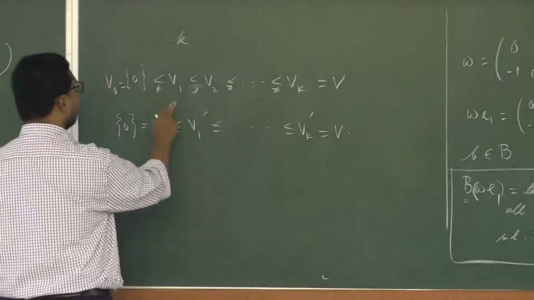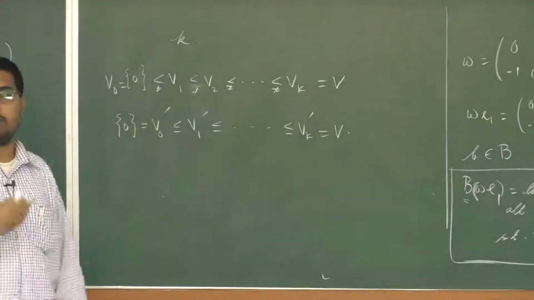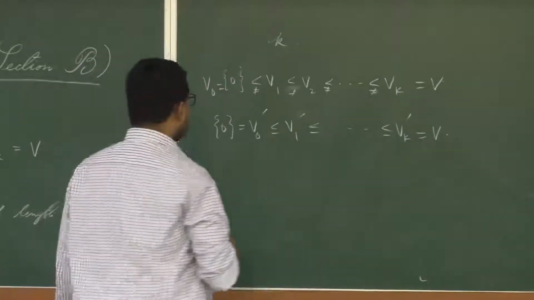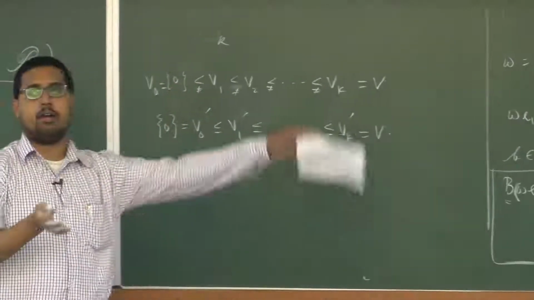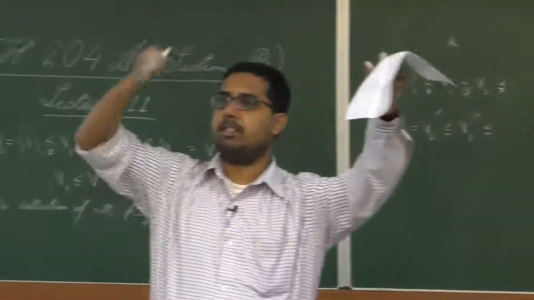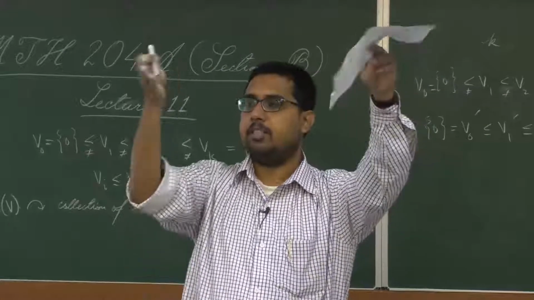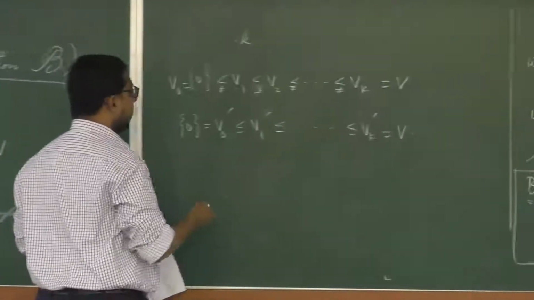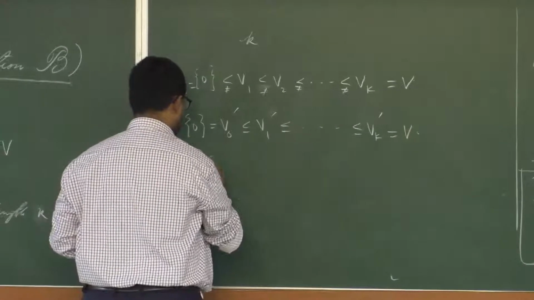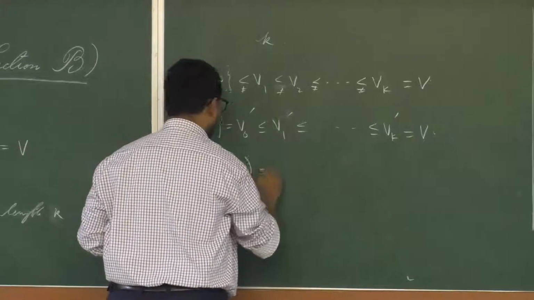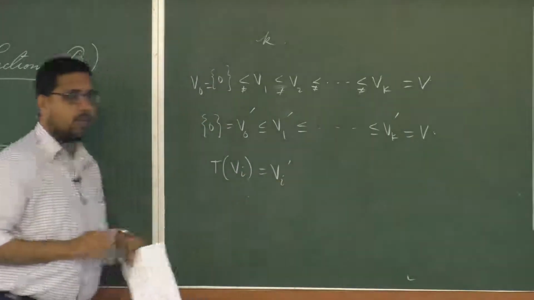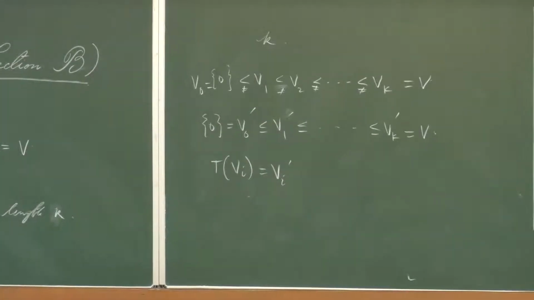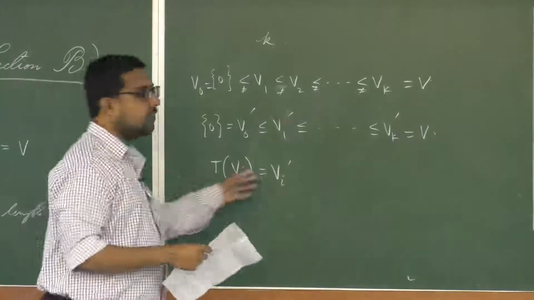What we can do is first start with a basis of V1, then extend that to a basis of V2, and keep on extending, so that I get a basis of V. The similar thing I can do here as well. So now I have two bases. If we map the ith basis vector of one to the ith basis vector of the other, then we get a linear map which is evidently sending each Vi to Vi'. So thus we see that here also the action is transitive, for GL(V), and for SL(V) the idea is similar.